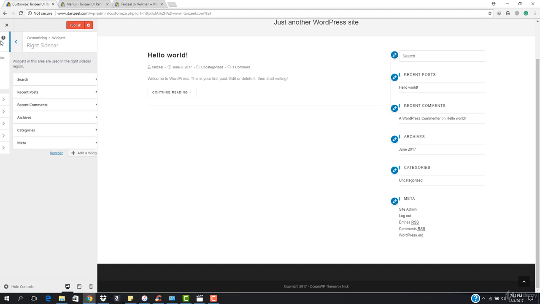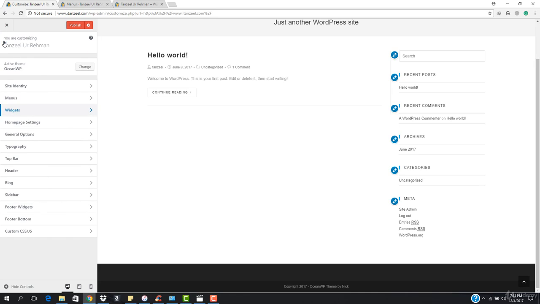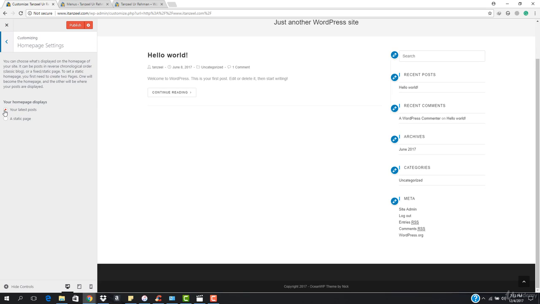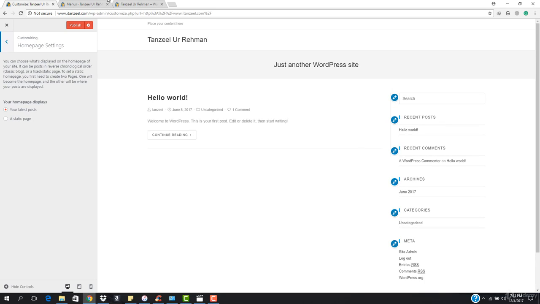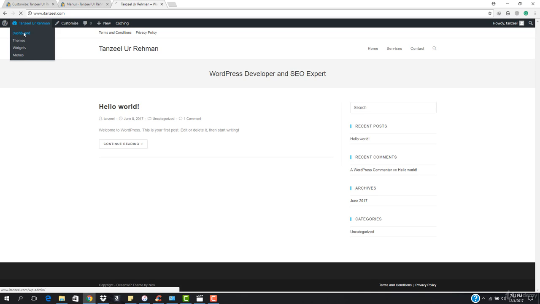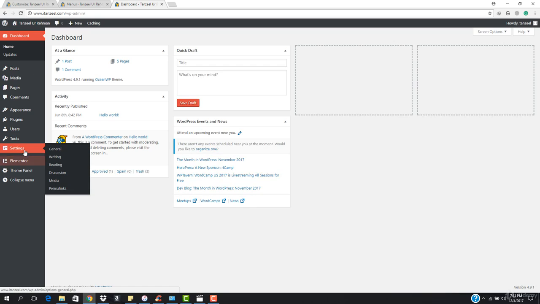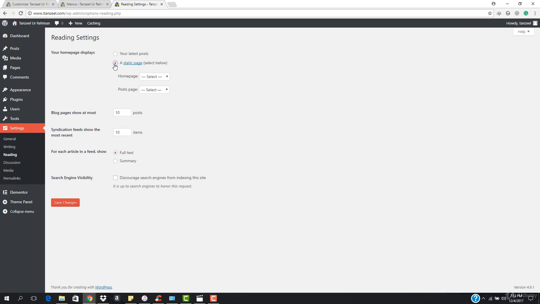Okay, so let's go back and now let's come here to homepage settings. We basically need to assign our homepage to be the homepage that we have created. Okay, so how are we going to do this? We have to just come here and choose static page from here, or if you don't want to go here, you can go to the dashboard, then settings and then reading. Okay, and you guys now know how this works, so you can select it. The home page is going to be the home and the post page is going to be the about page. Oh sorry, the blog page.